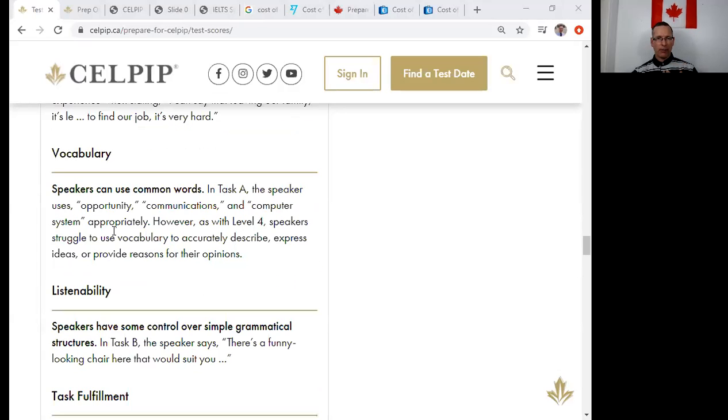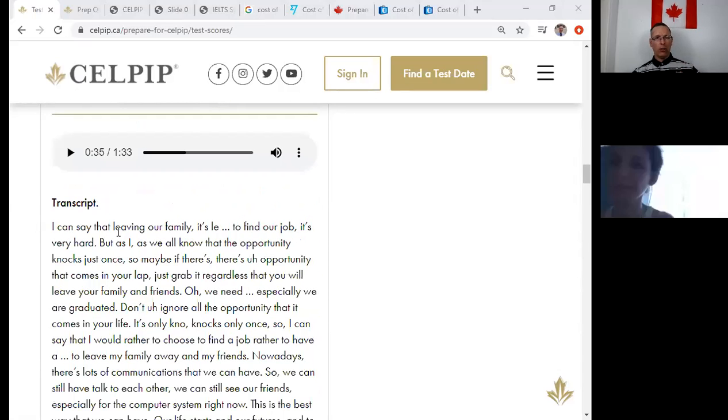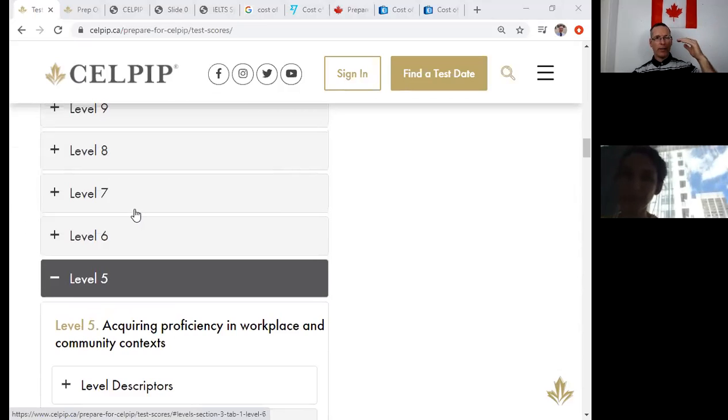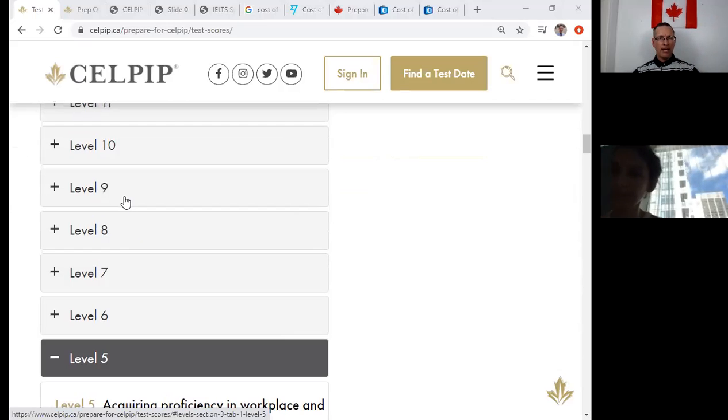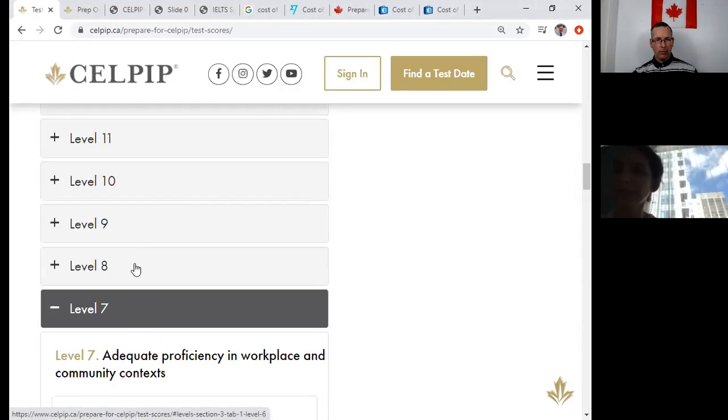What I usually recommend for students is to then look at a sample 7. So look at a sample that's 2 above you. So we are looking at level 5. So I would recommend, because of our time, I'm not going to look at a sample 7 now, but I would say go and look at a sample 7 response and their teacher's analysis. But I will take a little bit of time.